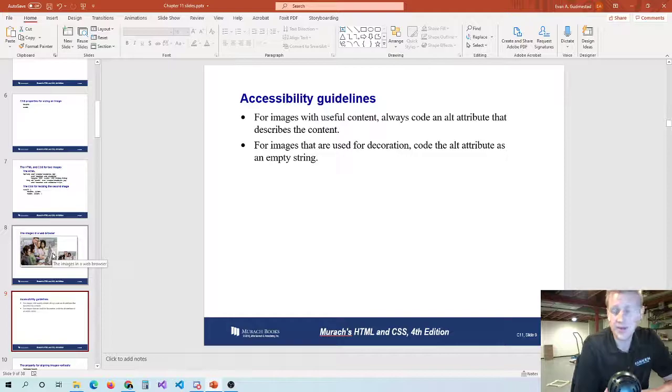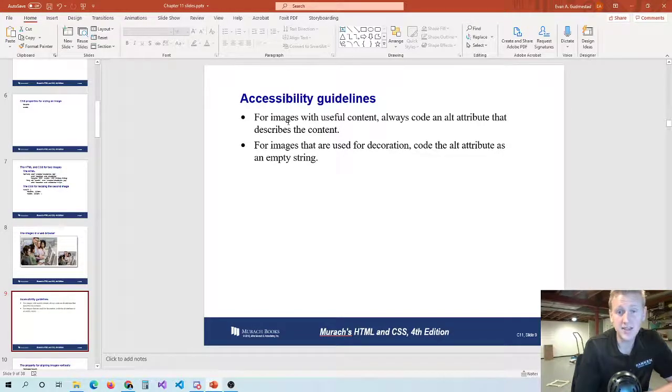Now, when it comes to accessibility, this is a topic that keeps coming up. Accessibility is a concept that we should build the World Wide Web, we should build all of our web pages so that the content is accessible regardless of disabilities, right? And so what are the common disabilities? Well, you've got blindness, you could be deaf, you've got motor skills, and you've got cognitive disabilities. And so these are all things that we have to consider.